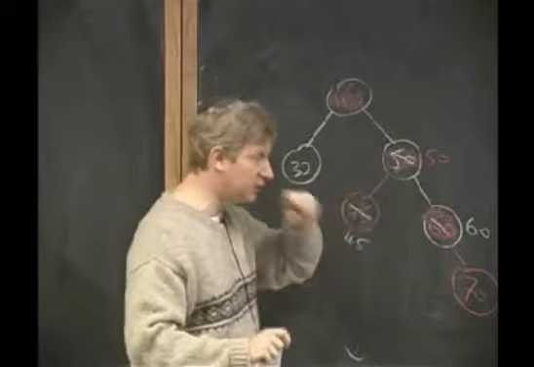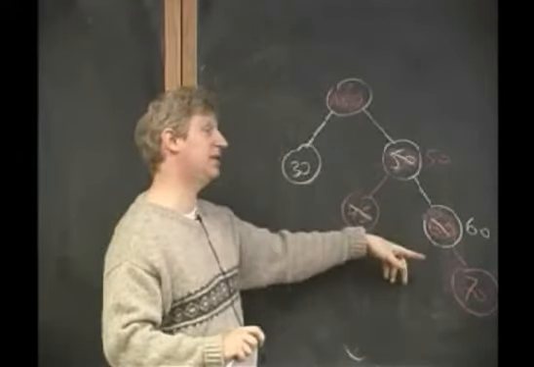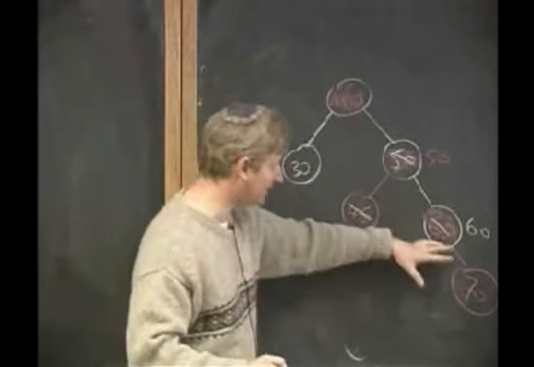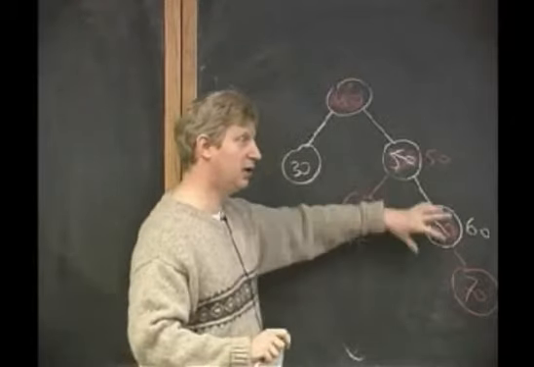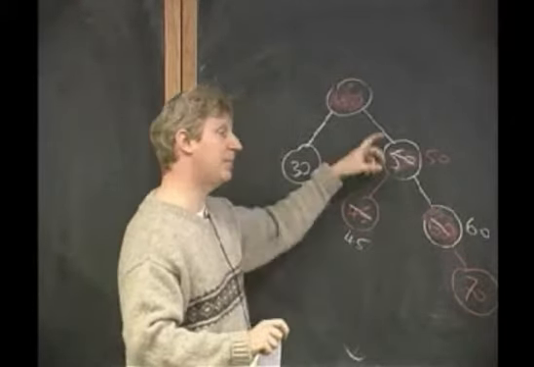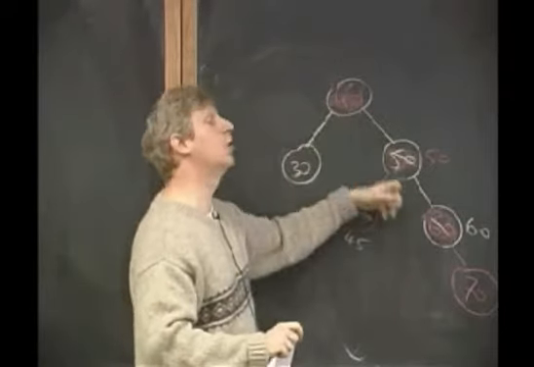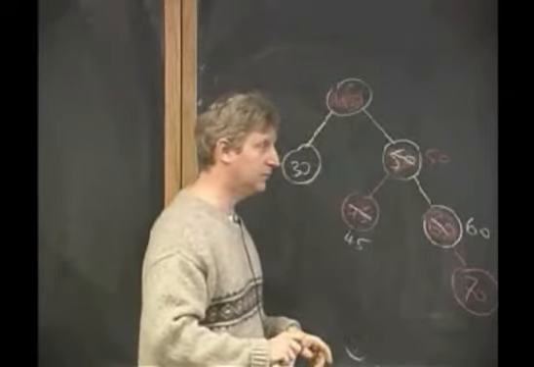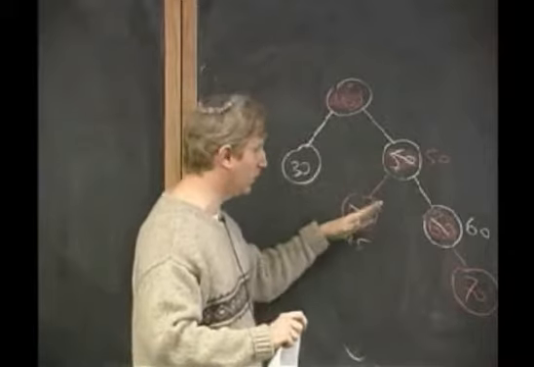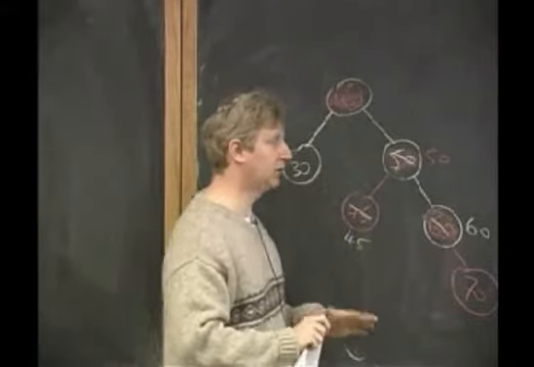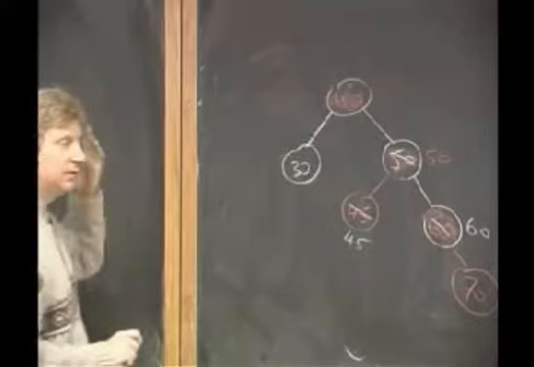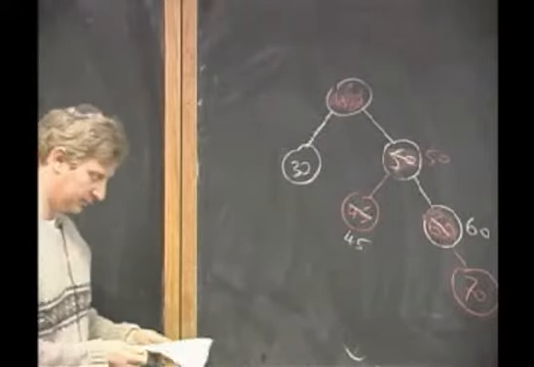AVL trees, by the way, used to propagate. The reason these take the place of AVL trees is because there, when you fix them and you need a rotation, it might propagate up and need another rotation. Instead of just recoloring on the way up, you might have had to rotate all the way up. But in red-black trees, when you're ready to rotate, that's the end. It's a little bit more efficient constant-wise, not asymptotically.